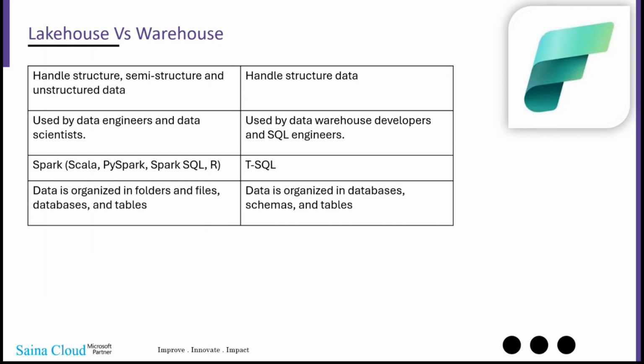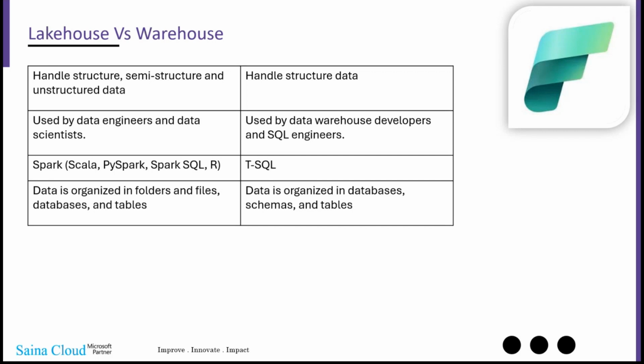Semi-structured will be in any other format. Lakehouse is used by data engineers and data scientists. The warehouse is used by data warehouse developers as well as SQL engineers.